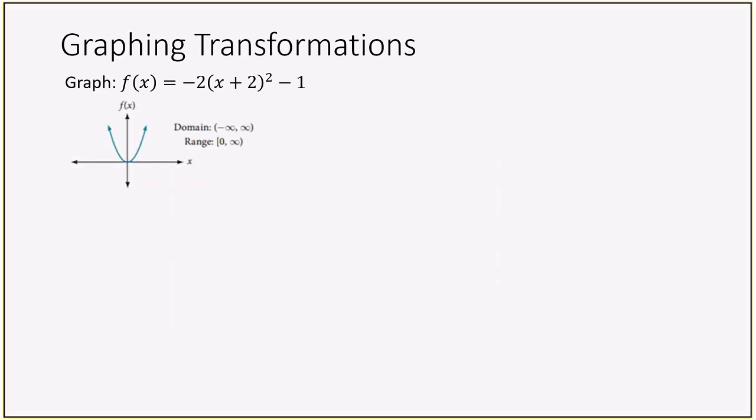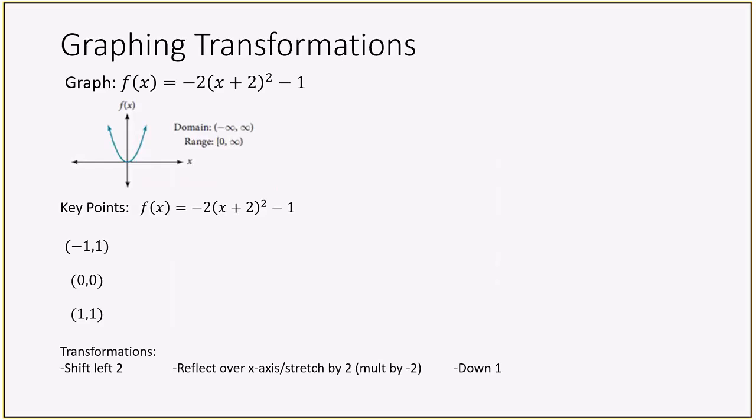I'm going to pull that graph over here. And now I'm going to identify the points of f of x equals x squared in order to find the key points of my final graph. So you might have to go back to the original slide or look at your notes, but the key points of x squared are (-1, 1), (0, 0), and (1, 1). Those are points on that blue graph that we see above. And now we're going to carefully go through step by step each transformation to describe the transformations.